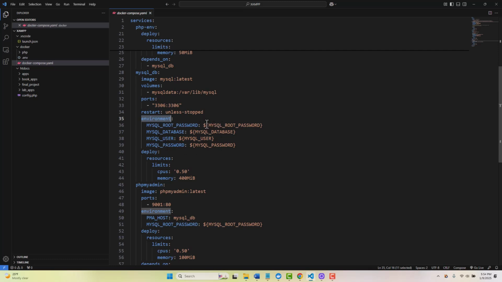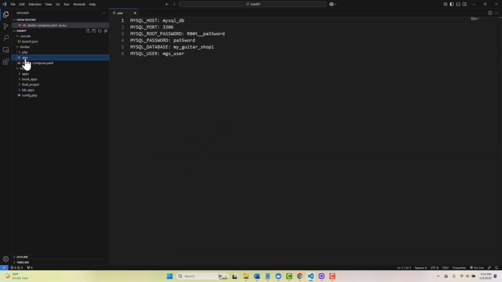We have environment variables that we're using here. We're going to set the MySQL root password, the MySQL database, the user, and the password. And you'll notice that we have variables that are defined. We have the information stored in our .env file. Typically, the .env file is a special file that's for environment, and we typically lock it down from a security perspective and not let everybody see the contents of this if we were working in a real environment because it has passwords inside.